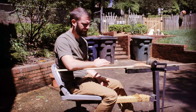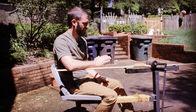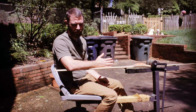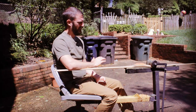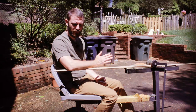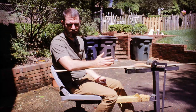For my sanding process, I try to keep it as simple as I can. First I take my scraper and go over the whole bow looking for any tool marks or file marks, cleaning them up with the scraper because it's a lot quicker on deeper marks than sandpaper. Once I get all the visible marks out, I start with 150 grit and do the whole bow thoroughly, then check it in the sunlight for any missed tool marks. I then switch to 220 grit, do the whole bow, check it in the sunlight again, and then do a round of 320. That's as far as I go — it makes for a real smooth finish.